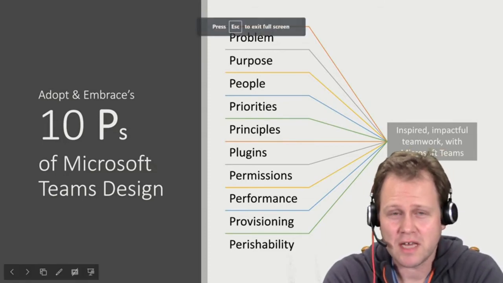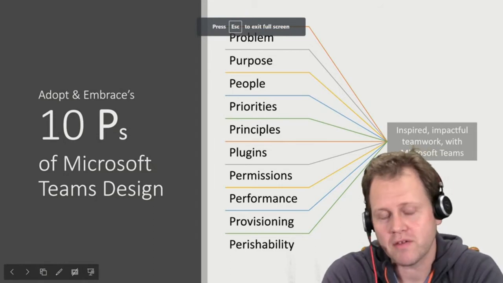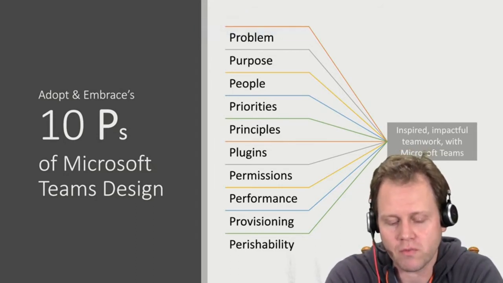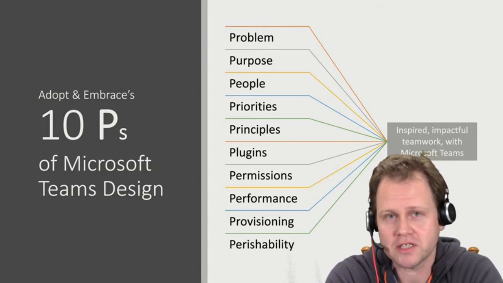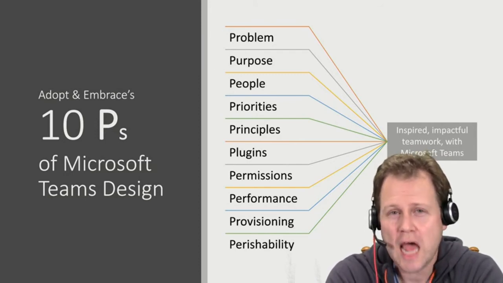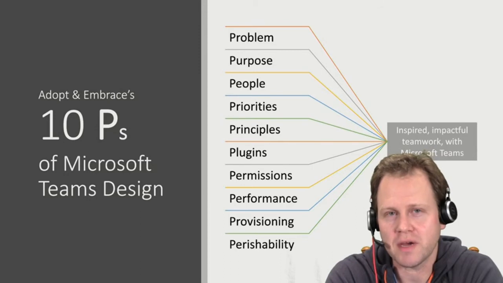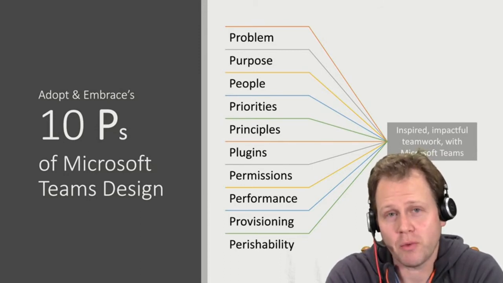Now the next steps are kind of thinking about, well, how are we going to work in this space and how are we going to add value to this space and help us deliver more in this space as well. So the next P is principles. And principles is around how do we as a group, the people that are going to engage in this team, agree on how we're going to collaborate, how we're going to communicate, and how we're going to coordinate in this particular space.